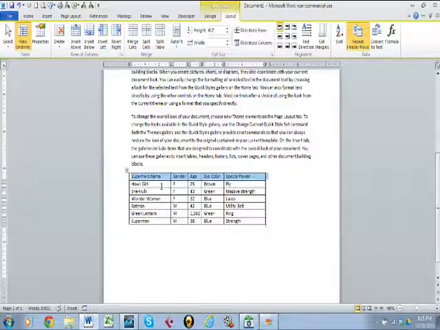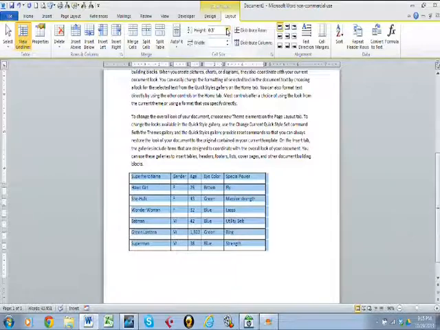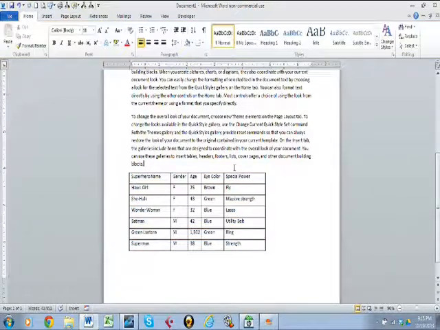So we changed our row height and our column width. Okay, it doesn't really look like we did much to our row height. So if we want to be a little more dramatic with our row heights, we can do that. Another place we can change those is right here on the Layout tab. Go to the Layout tab in the Cell Size group. Notice our row height is 0.2. Let's change it to 0.3. And you see that our rows are all 0.3. They're a little bit bigger now.